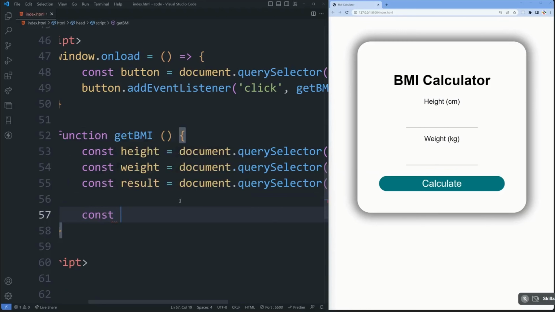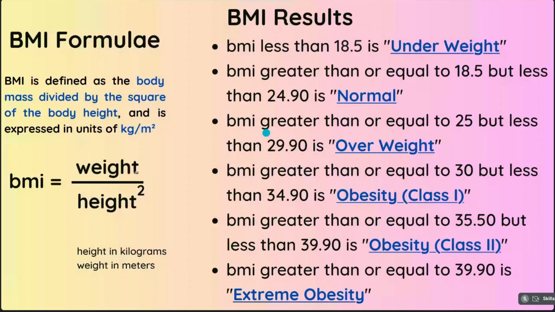Const BMI will be equal to, let's say, what is the formula that we had? The formula that we had is weight divided by height into height. So remember that the weight will be in terms of kg. Kg needs to be the weight, and the height needs to be in meters.